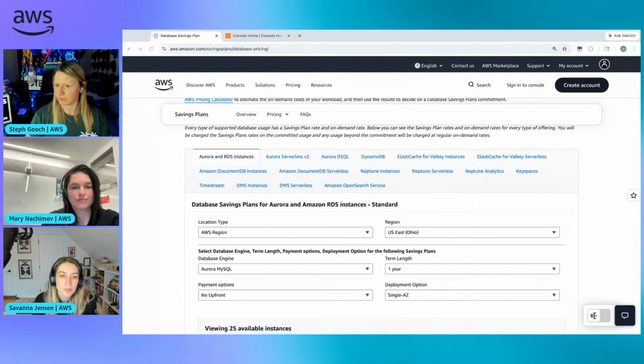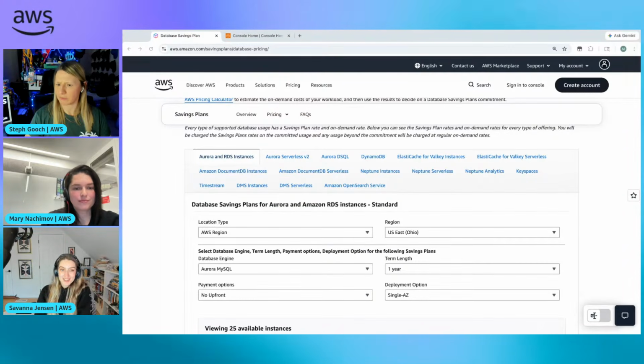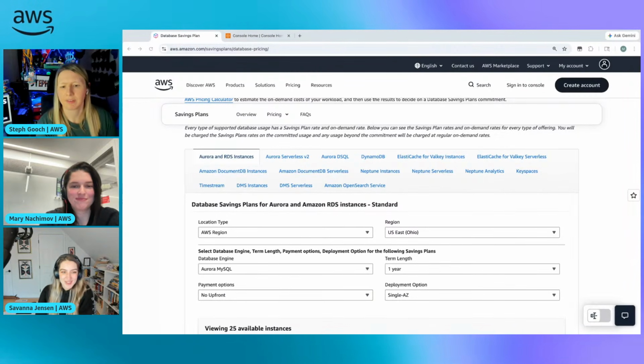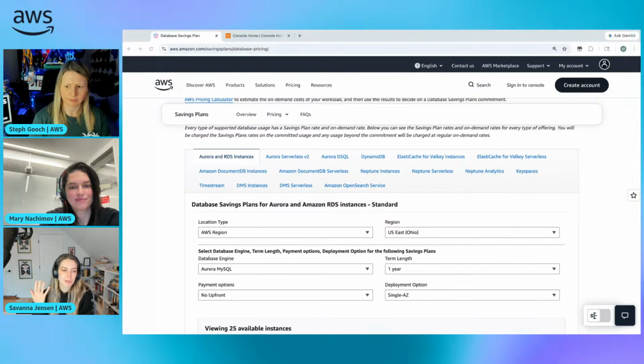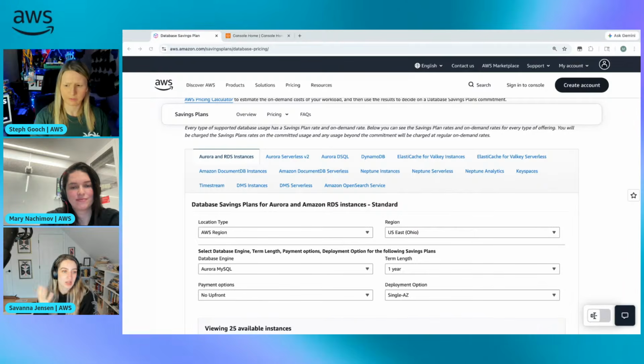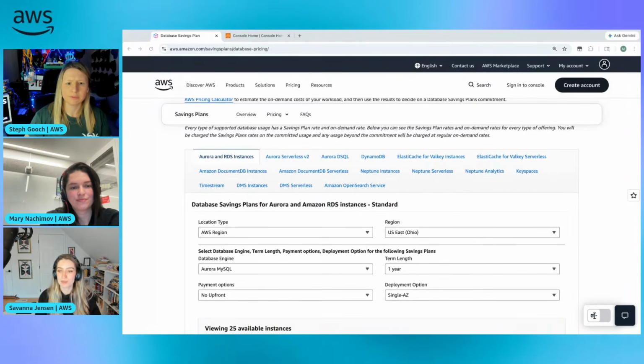The other exciting piece is now we have recently introduced OpenSearch into this as well. So I need to take a look at those and scroll through and see what the discount rates are. But yeah, really easy to self-answer questions and build that intuition about how much they save. I feel like that's always something that I do when we have new offerings or when I'm getting familiar with a new savings plan mix, is I need to build the intuition of how much approximately it's going to save and what it applies to a little bit.